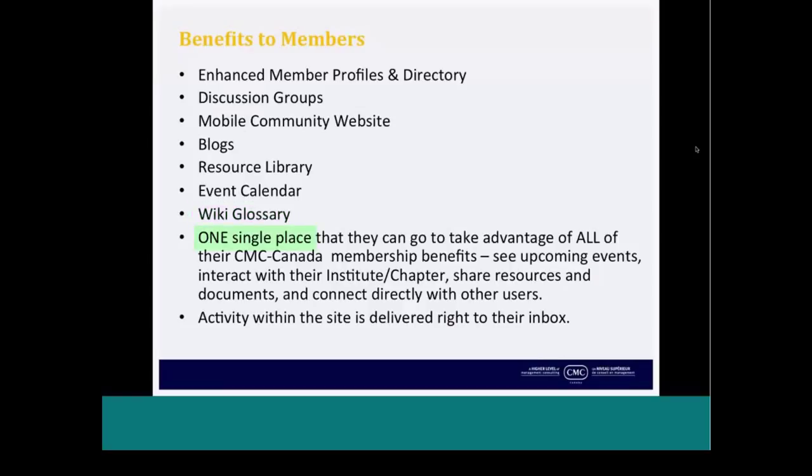So the bottom line is that it's one single place that members can go to take advantage of all of their CMC Canada membership benefits, see upcoming events, interact with their institute chapter and other members, share resources and documents, position themselves as thought leaders, and connect directly with other users. And the other really great thing is that all of the activity within the site is delivered right to members' inboxes, so they can easily stay in tune without having to visit the site every day to see what's new.